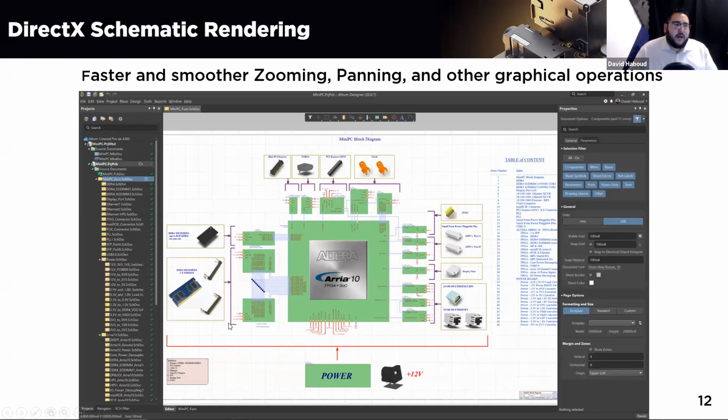Let's go to DirectX schematic rendering. What this is going to allow you to do, it makes it a lot faster and smoother process. You're able to zoom and pan throughout the design. The larger the design, the more graphical objects, the more you can see things actually appearing.